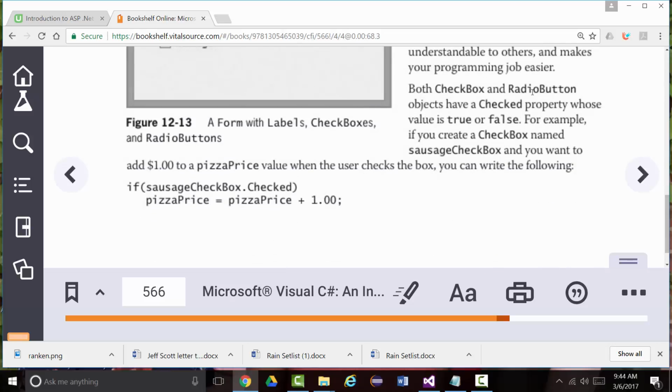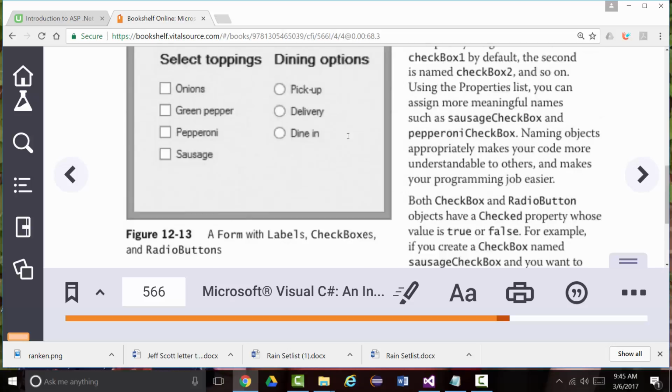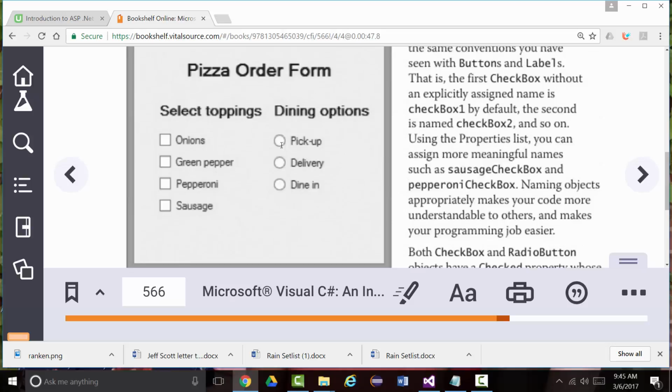Now, both radio buttons and checkboxes have a Checked property, which is true or false. Remember that in here, only one of these can be true. So when you're working with radio buttons, if you've got a group of them, either one is true or none are true. That's the only option you have. When you work with checkboxes, for example in here, you could have 0 buttons checked, 1 button checked, 2 buttons checked, 3 buttons checked, or all 4. And any combination with 2 and 3 as far as those being checked.